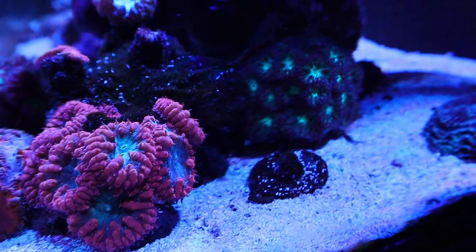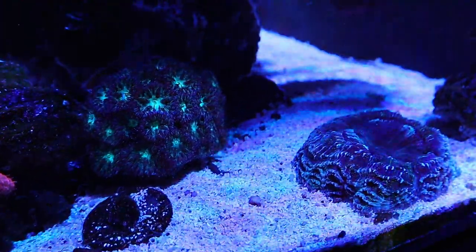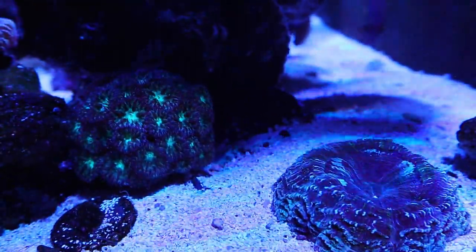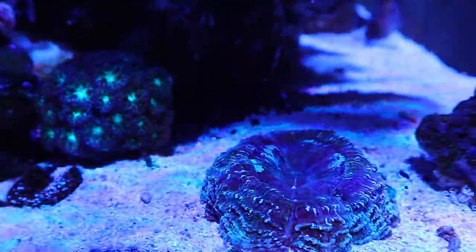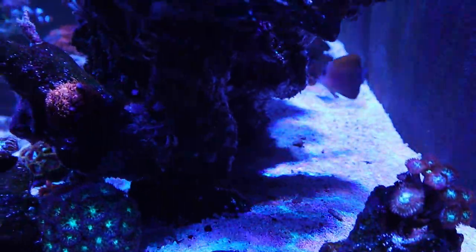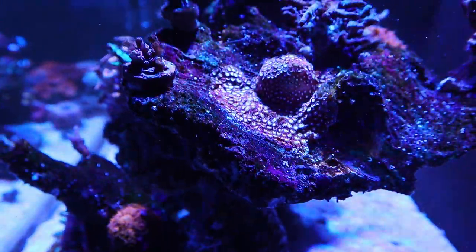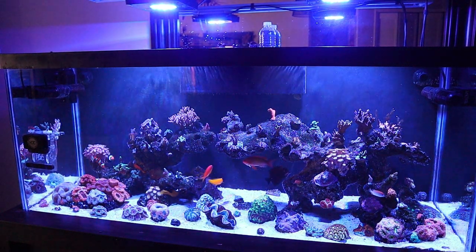That's when I decided to make a change on the tank and do what I needed to do to get everything back in order. I switched salts — I'm not sure what was going on with the salt I was using, but other than changing salt I did nothing else. Changing the salt was the turnaround — at least for the mystic sunset. I had already lost the other montiporas, but that one was a big chunk of coral and still had some skin left on it.